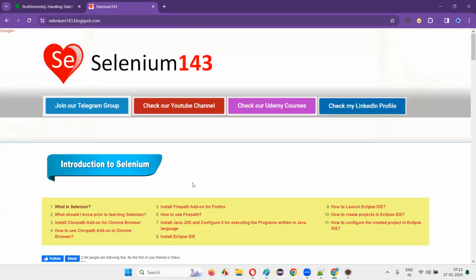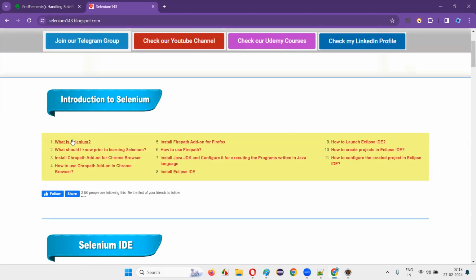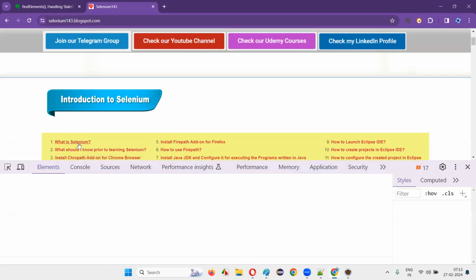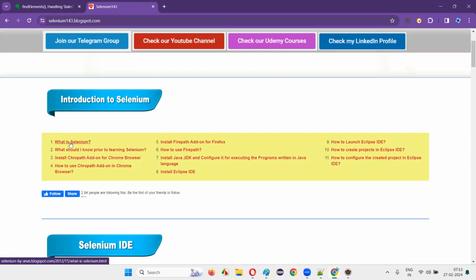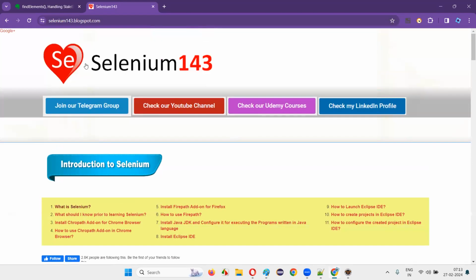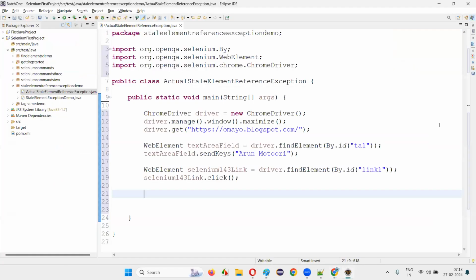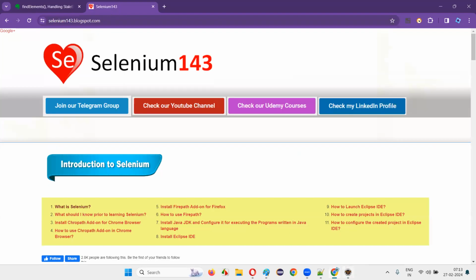And on this page, what I want to do here is inspect one of the links in the Selenium 143 page, and I would like to do some operation here. It's not compulsory you have to do this. That's okay. You're on this page, you don't have to do anything. Let's say you want to get the title of this page. Just do some operation because we went there. It's not compulsory that you have to do the operation here.